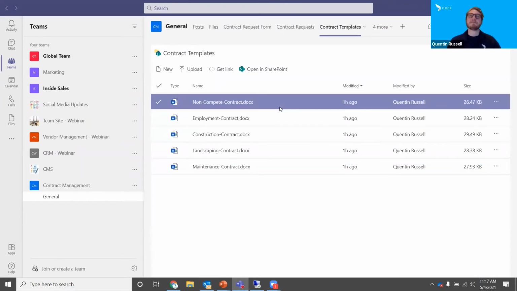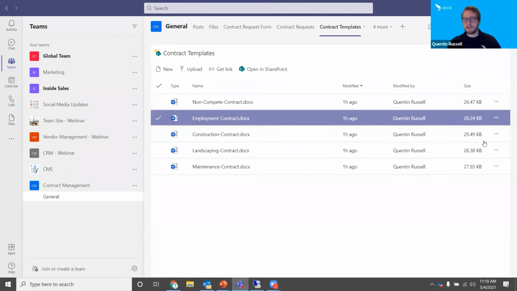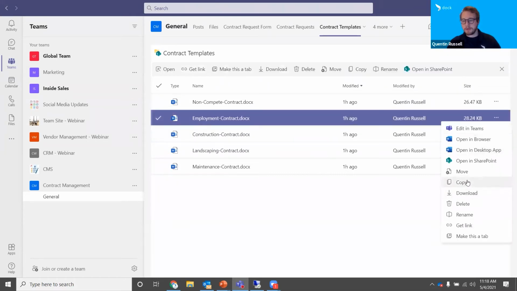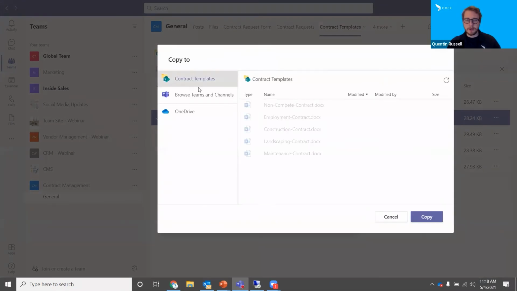Unfortunately, in this process, with this rudimentary thing, you would have to take the contract and basically select it and then say, I would like to copy this. And I'm going to move it into, nope.